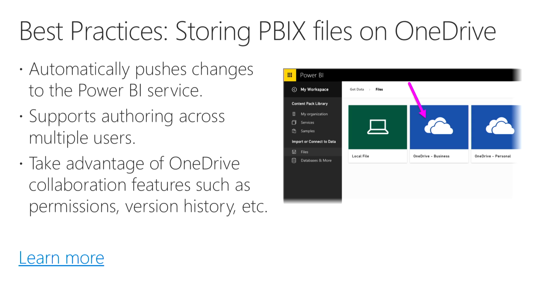And now whenever you make a change to that report, those changes are just going to happen in the service. They'll just automatically go. You don't have to worry about publishing. You don't have to worry about who did what last. It just happens. And then if somebody goes and makes a change and breaks your report, you can roll back, right? If you want to make sure some people can view it, but they can't author it, or they can make a copy of it, you can control all of that in OneDrive. They've got a ton of powerful features there.